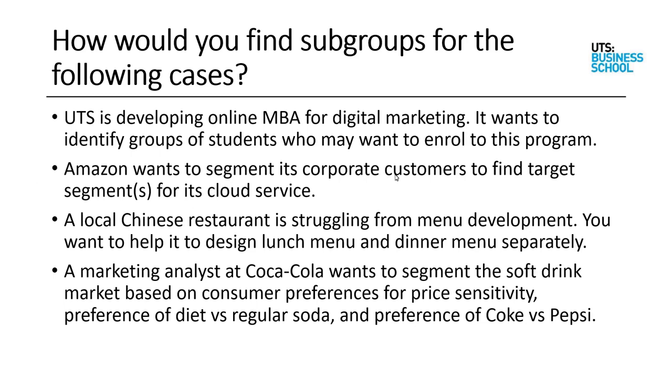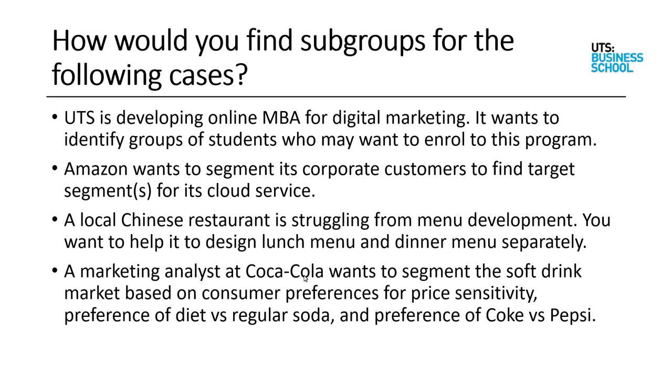For example, Amazon: how would it segment its corporate customers to find the target segments for cloud services? This is an example you would observe in your daily lives. Think about a Chinese restaurant where you went to have yum cha, and you want to help them design their lunch menu and dinner menu. What are the different ways in which you will think about it?